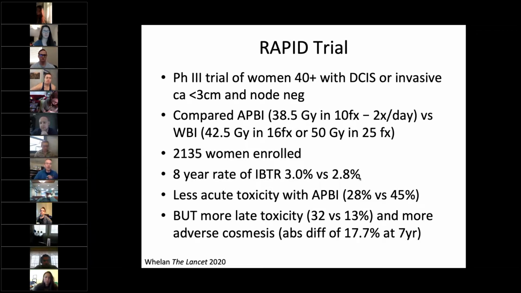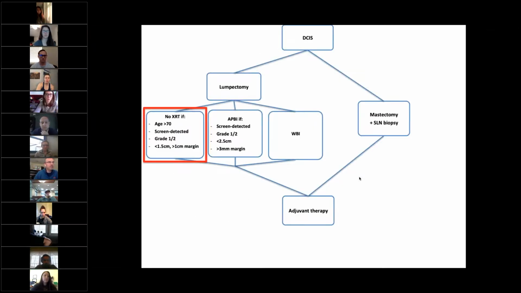Okay. But yeah, you're right. 70 and low risk. So one thing that makes you low risk is a grade. What's the other thing that makes breast cancer low risk and offers you another adjuvant therapy? So receptor status. Yeah, exactly. ER positive. Good. So greater than 70, screen detected, grade 1 or 2. These are size components. And then ER positive should be on that list.